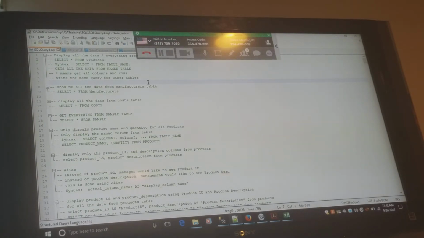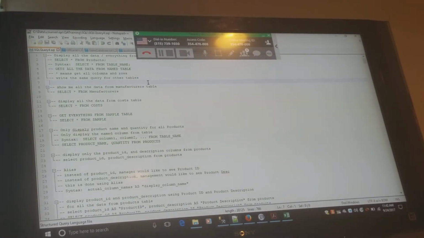In a real job, they will write a business sentence or business scenario. You will read the scenario and understand what they are talking about. Then you'll figure out that you need to write a query to get data from some place. Which table should I get the data from? Which column should I look at? What data should I get? We're getting everything from a table, but in a business scenario they will not say everything. They will say, give me a specific column. So you have to find those things out.